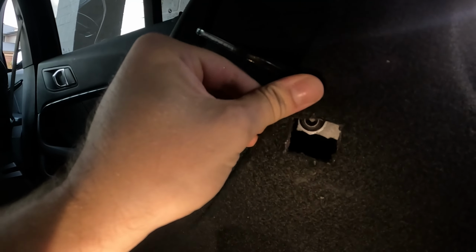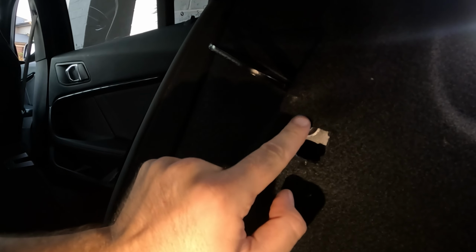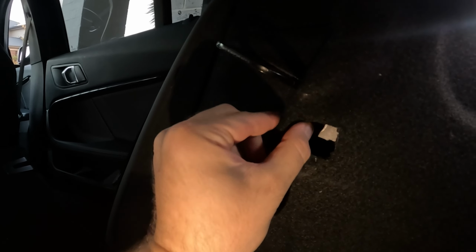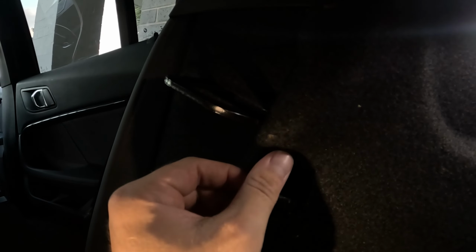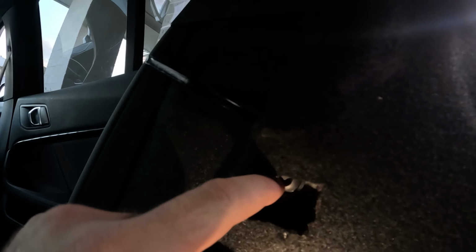So for those wondering the position of this, the bolt that we're going to tap into is actually just under the curve, where this curved part of the trimming becomes nice and flat with the rest of this panel. The bolt is right here on the end of that little curve, and you can see it just in there. So I'm going to trim this up to be a little bit better so it's nice and neat, and then we're going to utilize that mounting point and that mounting point, and that's it, done.